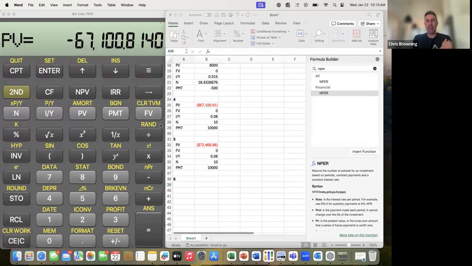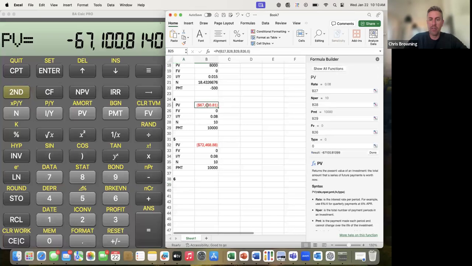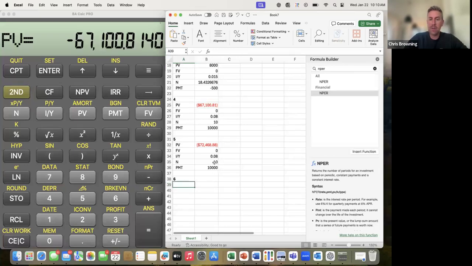Well, if timing doesn't matter, and all I need is $10,000 for 10 years, and I think I can earn 8% on my upfront money, then the most I would be willing to pay for these benefits that are identical is the answer that we calculated in number 4. If I can get a stream of payments of $10,000 for 10 years and timing doesn't matter, then I want to pay the cheapest cost for that stream of payments. And the cheapest cost based on our calculation for that stream of payments is $67,100.81.